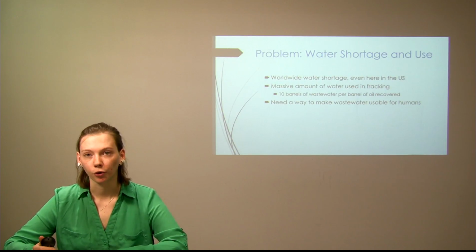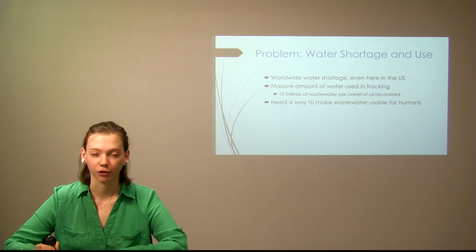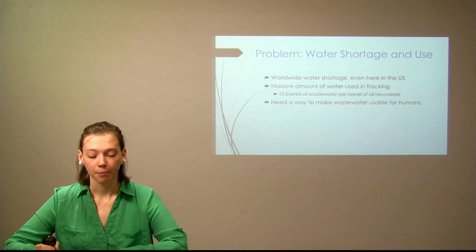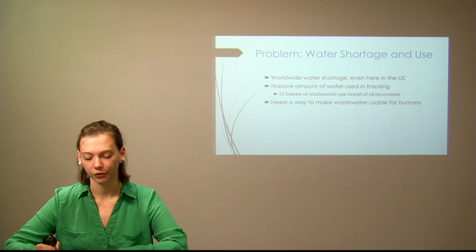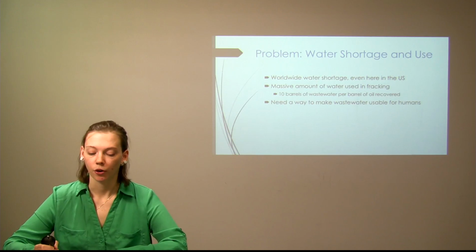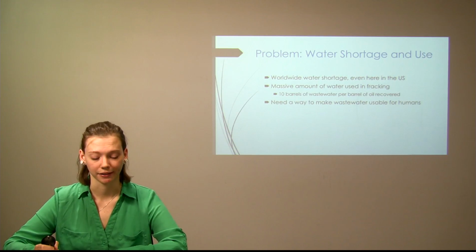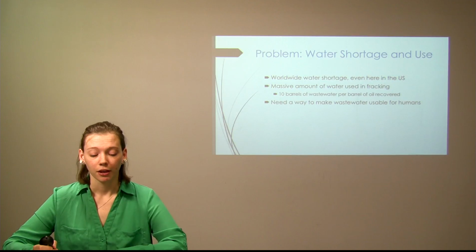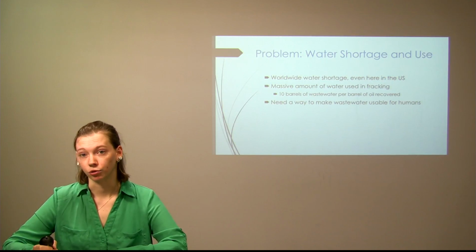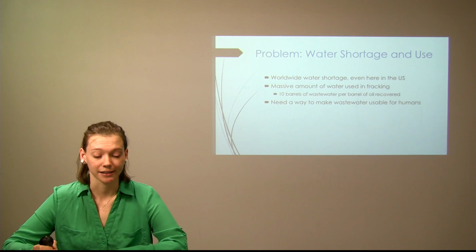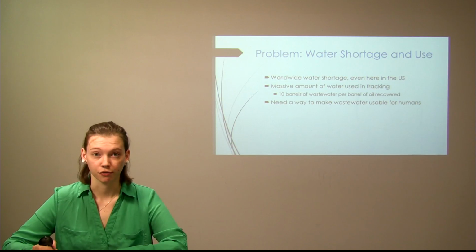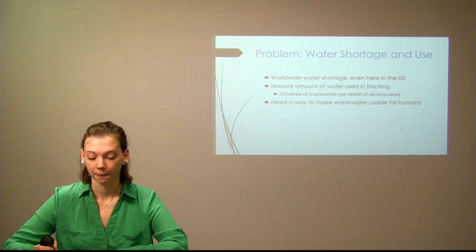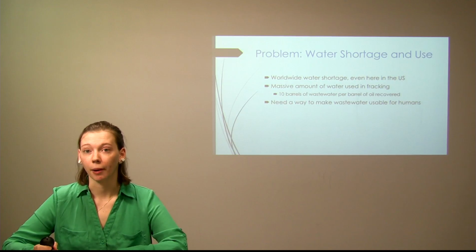There is a problem of a worldwide water shortage that doesn't affect everyone everywhere, all the time, but affects some places in every part of the world. And yet, sometimes, water is not being used as one would expect in those places. For example, it seems like all the time we're hearing about droughts in California and Texas. And especially in Texas, a large portion of the water available is used for fracking, instead of things like human consumption or farming. And fracking uses a huge amount of water.